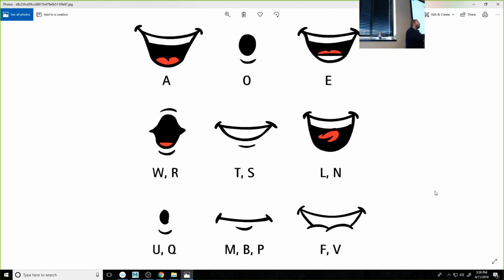Now, not all shapes are the same, right? So earlier we did "make." You'll notice that the corners of your mouth are kind of wide. And it does the same if you're doing "me." It's because that E sound or that A sound that follows it is wide. Versus "moo." If you notice the M you make with something like that, you're already preparing for the sound that comes after it. So all of these are things to recognize in the way that your mouth works when you're talking.